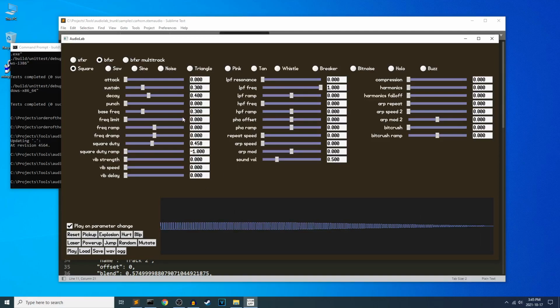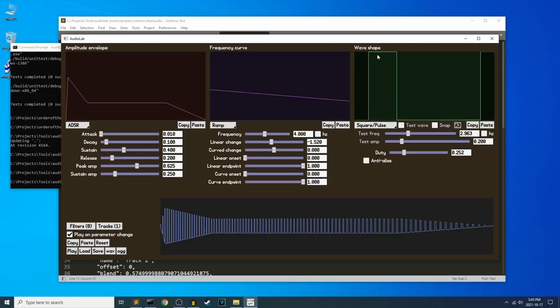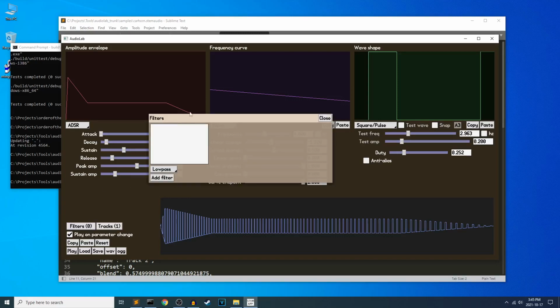So I was thinking, rather than just implement this as part of my wave sampler, which I could do, that would be less general. I feel like it'd be neat to be able to take any one of these sliders and bind it to some kind of control track, at the same level as filters.